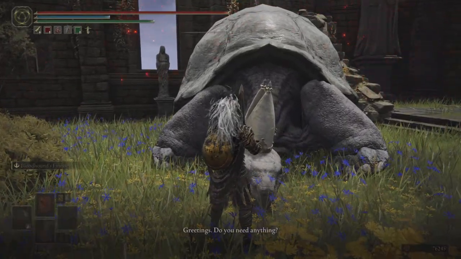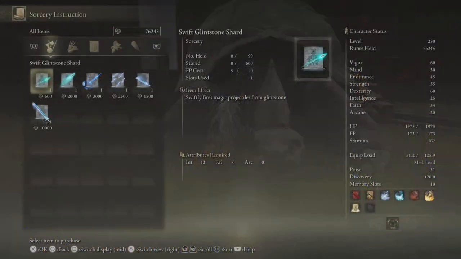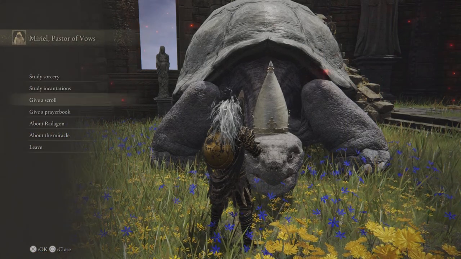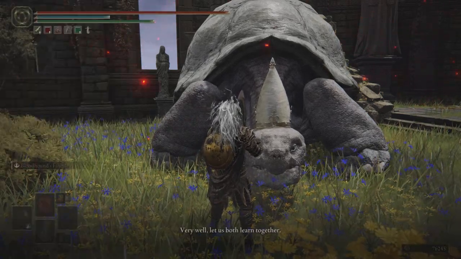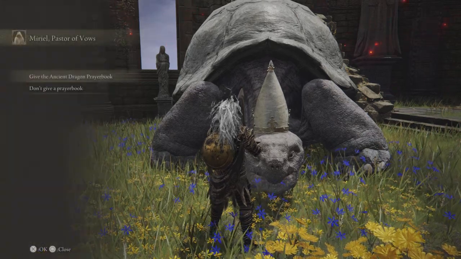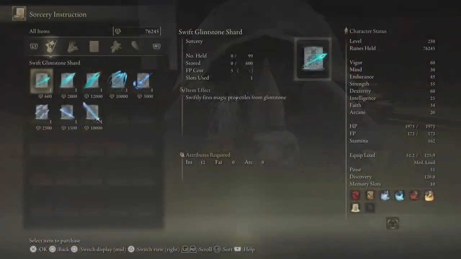Greetings. Do you need anything? What was it? No, that's not it. What's this one? I already have it. Conceptual scroll. Oh, what have we? Very well, let us. Heresy is not all things. Prayer book of the ancient dragon prayer. Oh, book. What have we? Very well, let us. Heresy is not all things.